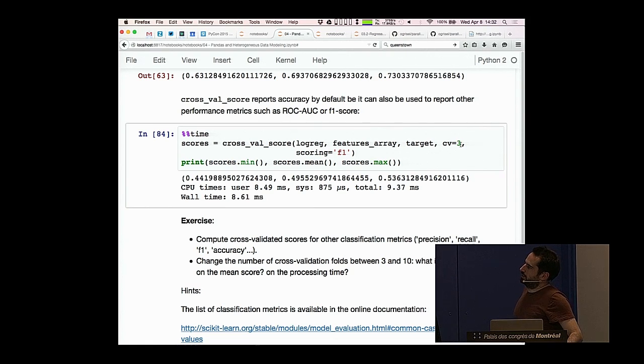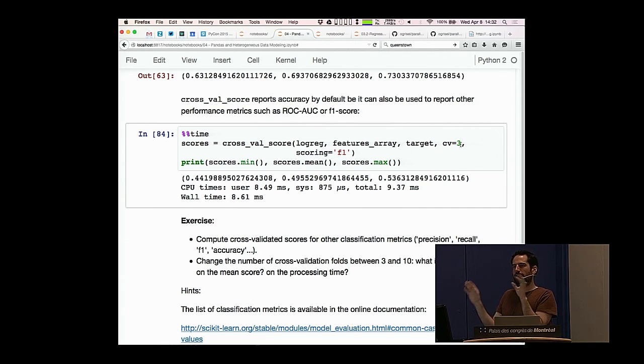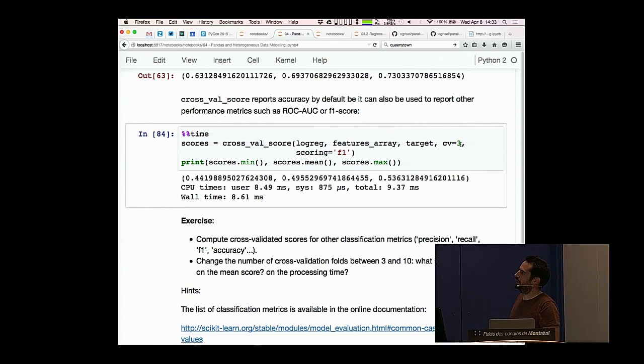Okay, so the question is about the interaction between random states and cross-validation, especially with this function cross_val_score. By default, cross_val_score takes a CV object, and it can be an integer. When you pass an integer, the split is fully deterministic because it's actually using the ordering of the data and computing the folds this way. If we want to shuffle the data, we can pass a specific CV object, that we will see below, to control the shuffling we do on the data.